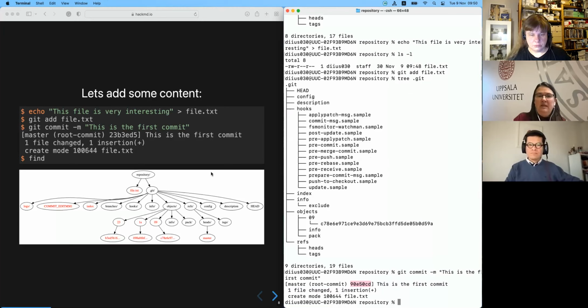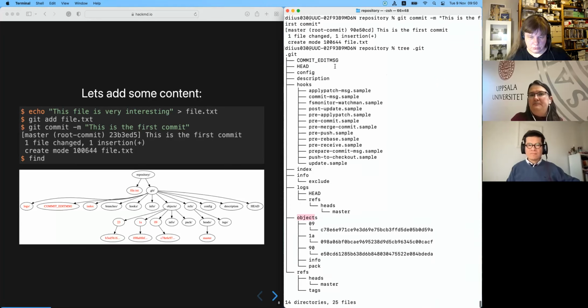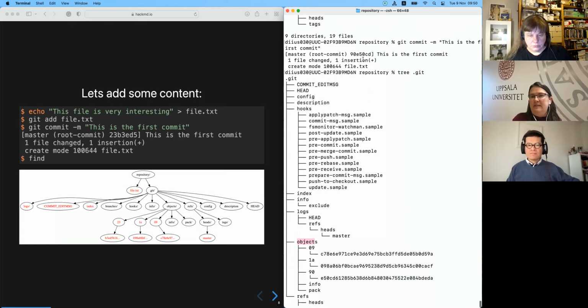And if I investigate the tree directory again, so tree and .git, I see that I have new object files created there, which have the same name as the hash sum.